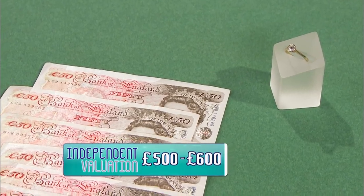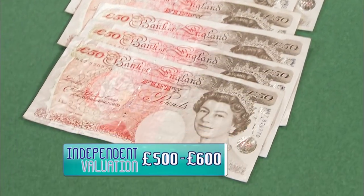The independent valuers, some of them are gemologists, and they say 500 to 600. And the auctioneer is being a little bit more conservative. He's saying 500 to 550. Now, bear in mind, in fairness, there is a deduction of 15%. So if we got the very top estimate, we would have to take roughly nearly £100 off and bring it back to 5. I'm leaving you with Mr. Diamonds, who probably wants to acquire another diamond, but perhaps a little bit on the cheap side. So yes, we have to get firm with him. You know what to do, Jean.